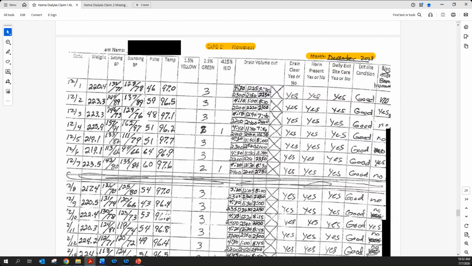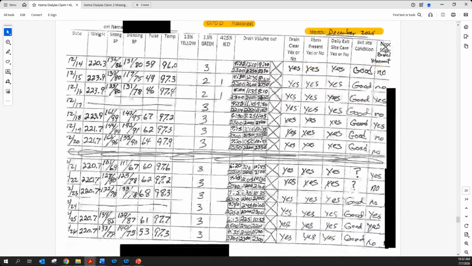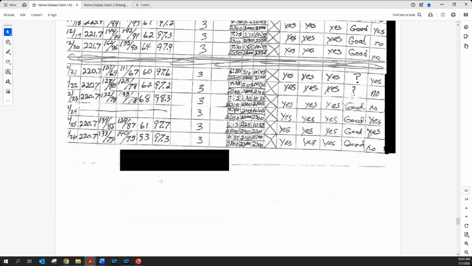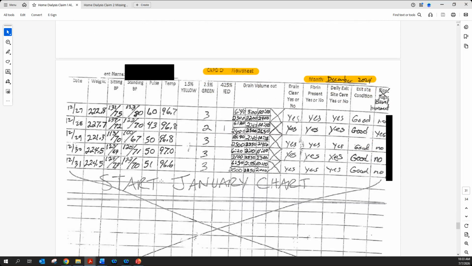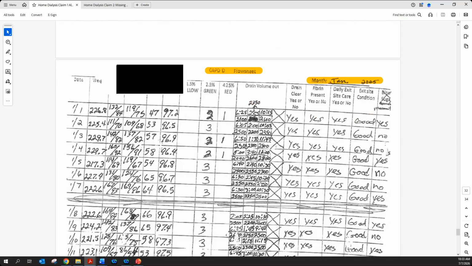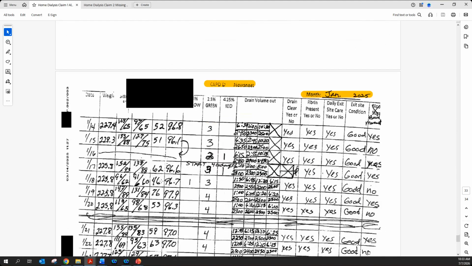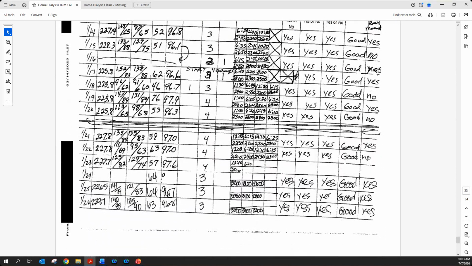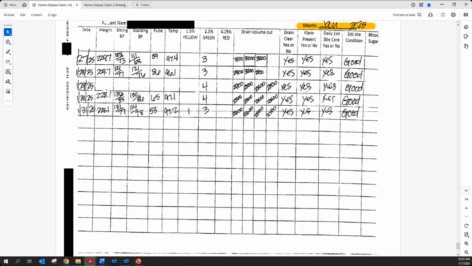So here we can see the documentation of services for December 1st through December 13th, then December 14th through December 26th, December 27th through December 31st, then January 1st through January 13th, January 14th through January 26th, and then January 27th through January 31st.